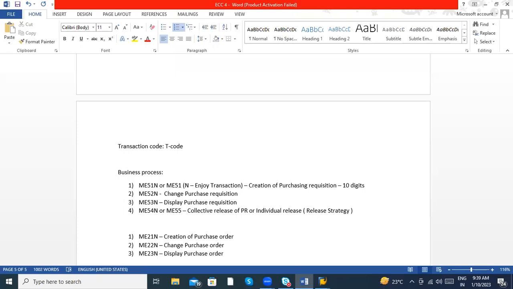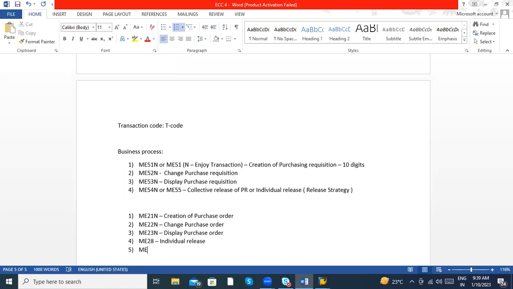Coming to the release, we have transaction code ME28 for individual release, and ME29N is the collective release. Collective release means you can do all the codes at a time. Clear?